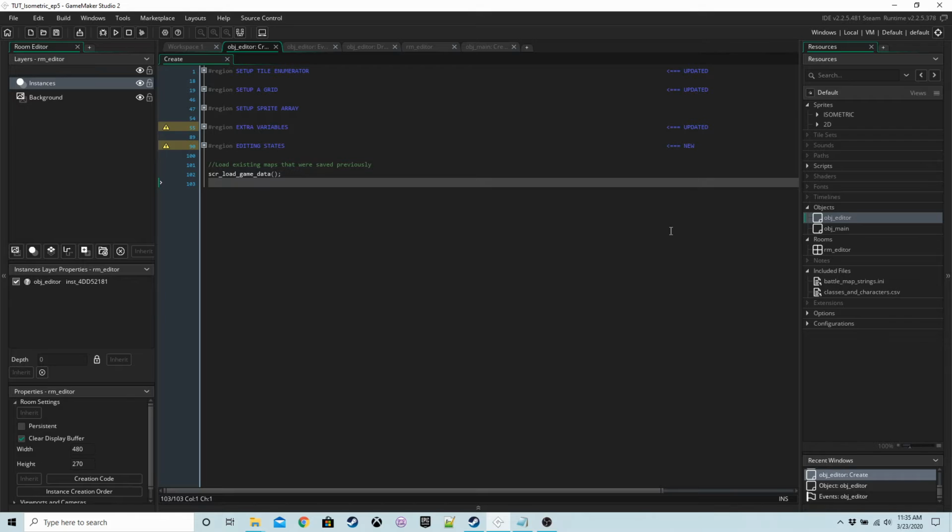The way we are going to do this is we're going to have different states for whether we are editing the map itself or editing the mission part of the map. So the map editing is just going to be what happens in the last 4 episodes, and the mission editor is going to cover placing spawn tiles and placing units on those spawn tiles. The enemy spawn tiles should always have a unit on them, otherwise they're just going to be wasted.